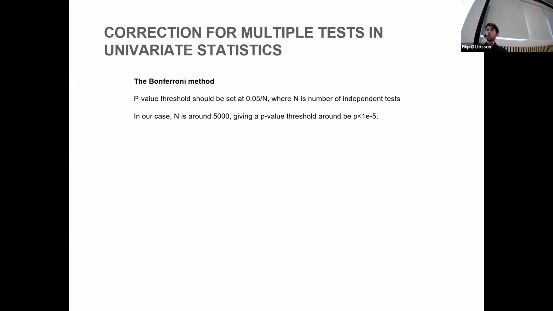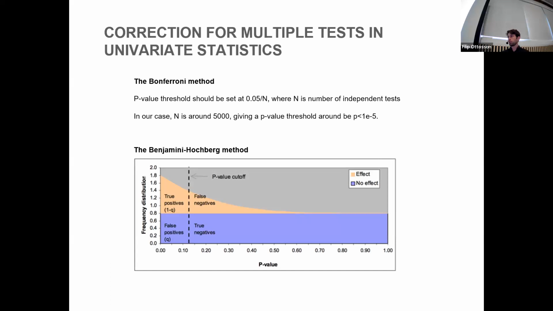And luckily enough, there are methods that are less conservative that are still valid. The most common, I would say, is the Benjamini-Hochberg method, also sometimes called FDR, for false discovery rate. So basically, if you have two groups that are the same, maybe two individuals from the same group sampled many times, and then you do a lot of tests on many variables, you would expect the p-values to be spread out randomly, the blue bar, basically. So they're random, somewhere between 0 and 1. What the FDR method does is find this background, this distribution that you expect if there were no differences. And then, numerically, it finds this little piece up here, which is the true positives.